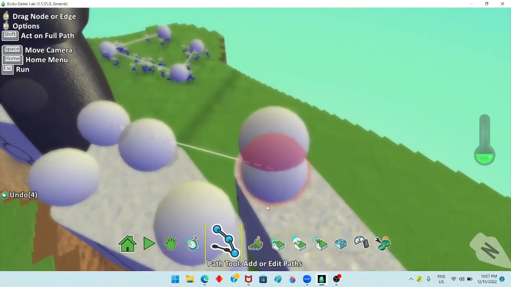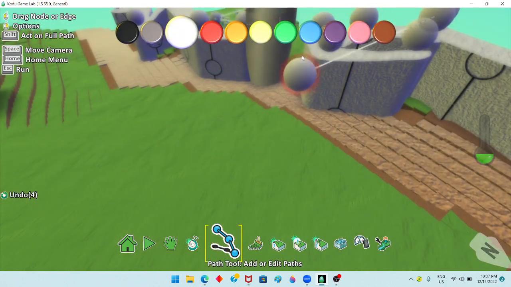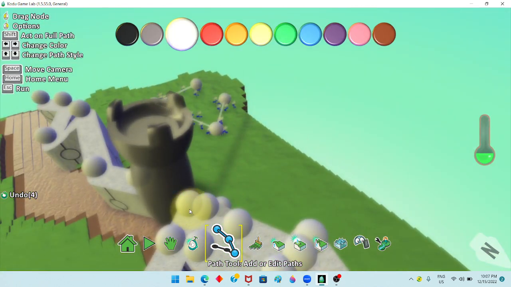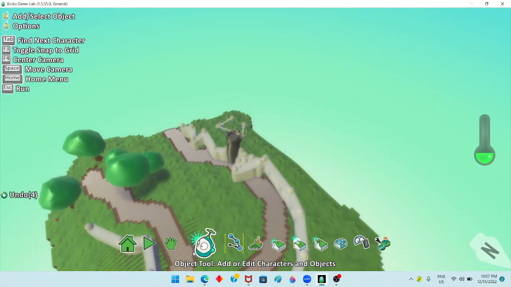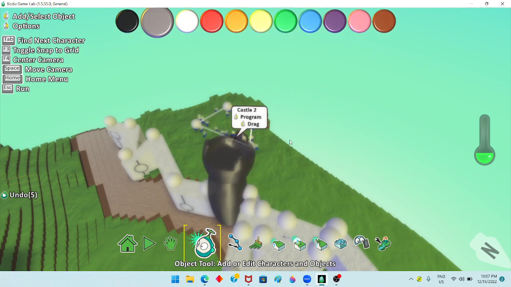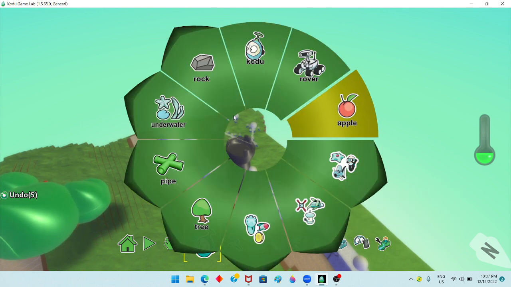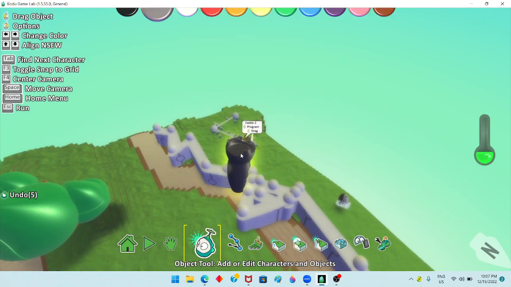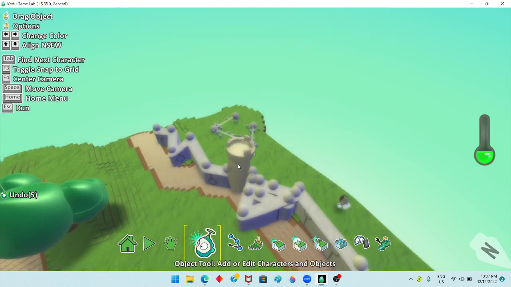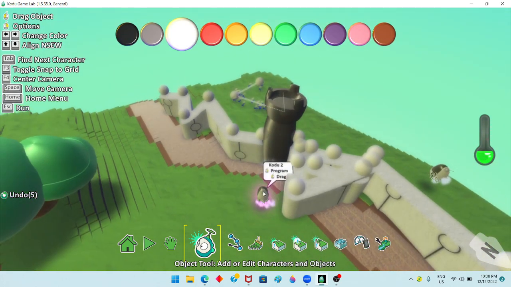So, and in the end, the enemy allies are going to try to defend it. And so here we've got a tower. We're going to put a Kodu here. We're going to put... Why? What is an open town?